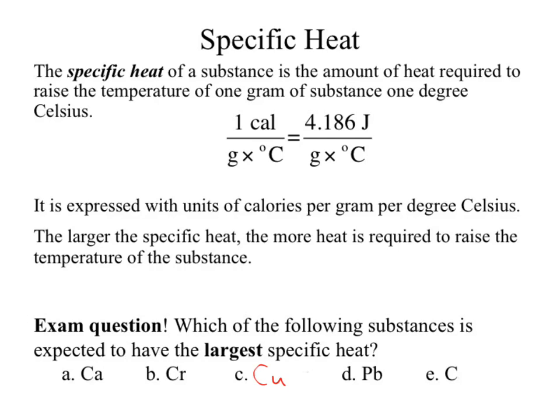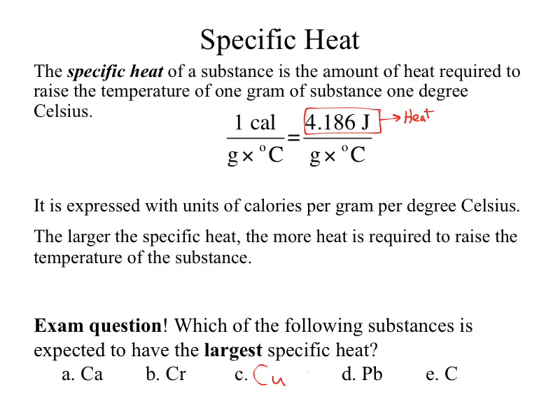Really, really high. All we're changing is that value up top. Remember, that was our heat term. So if I have to add a lot of heat to cause it to go up by 1 degree Celsius, the mass didn't change, the degree Celsius, we're just looking for it to change. If I have to add a lot of heat to get the same change, my specific heat is going to be a larger value. Make sense?